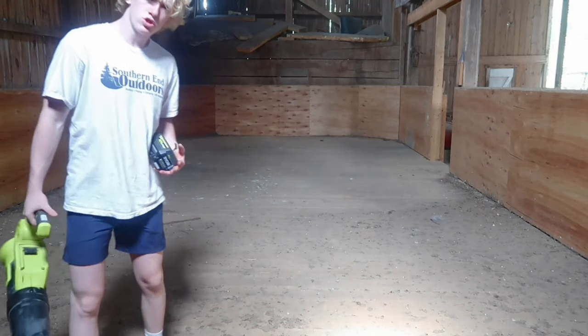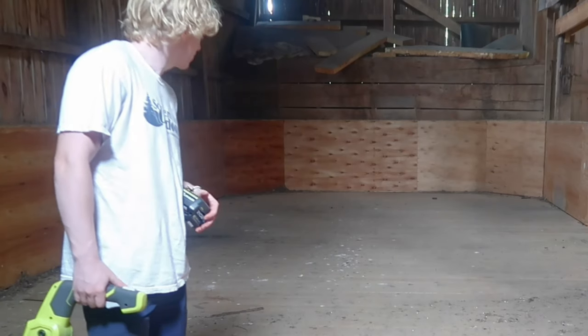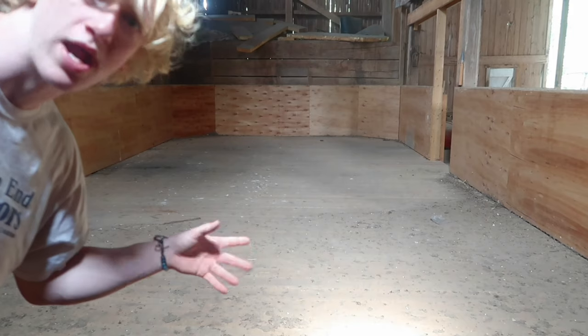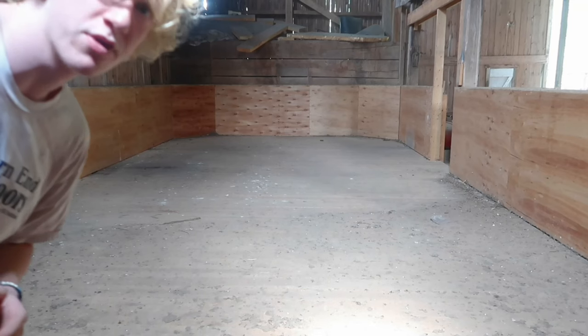So the leaf blower is doing good, but it's honestly not doing as good as I expected. As you can see, there's the spot where I leaf blowed, and over here is where I haven't done yet. So there's a little bit of a difference. I keep hearing noises. I'm kind of getting honestly scared. I just got to man up.